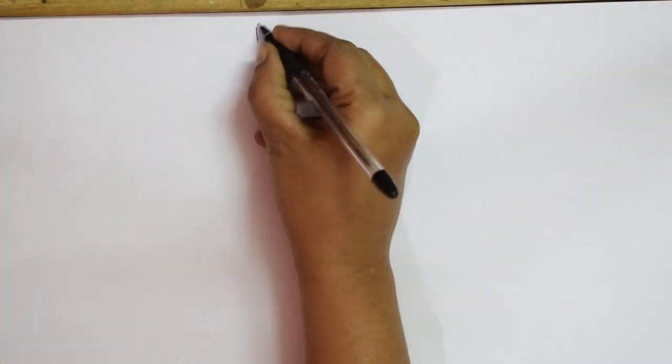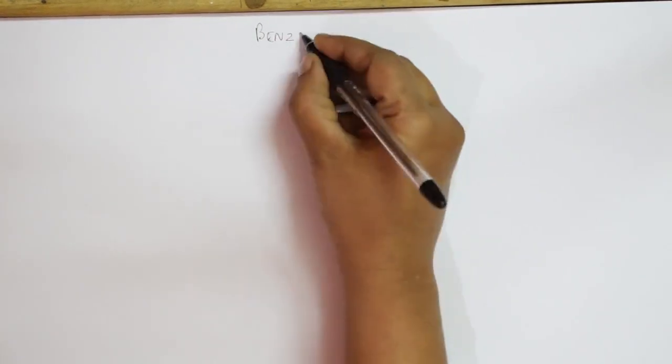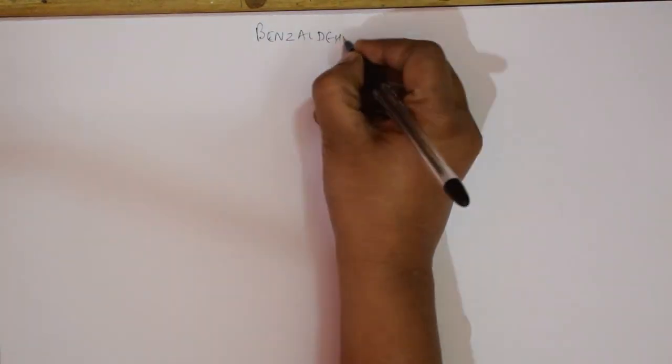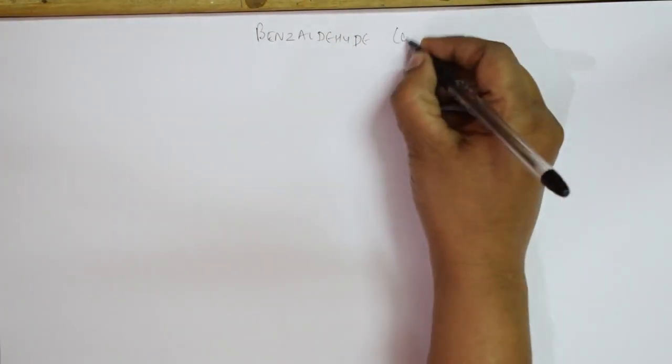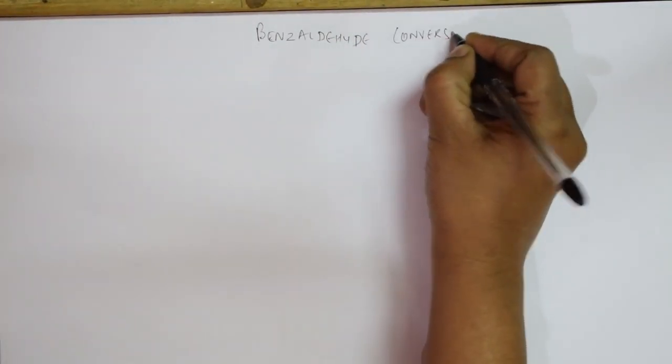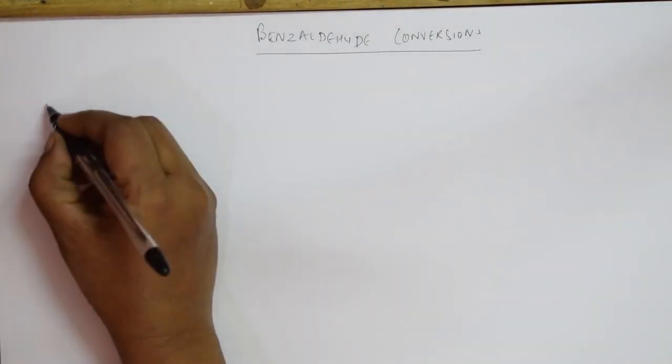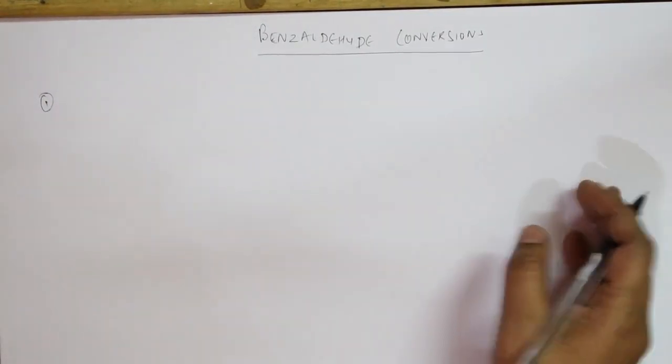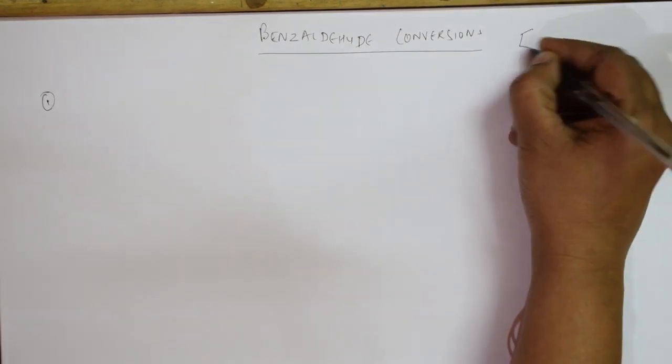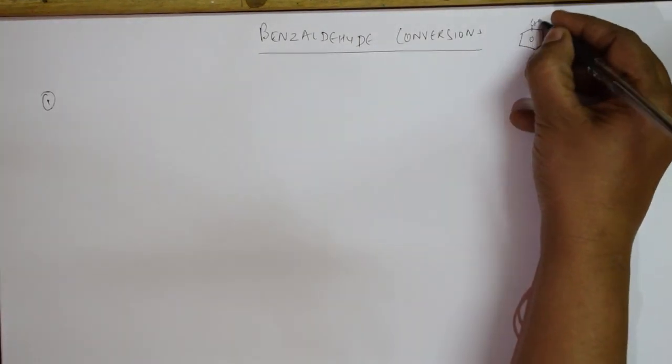Let's come back and start with the next type of conversions, benzaldehyde conversions. In these, the difficulty level is a bit higher. Suppose in the exam paper I'll be dealing with benzaldehyde only. The formula for benzaldehyde is C6H5CHO, the aldehyde group. Whenever an aldehyde group is present, we'll be using an oxidizing agent or a reducing agent, in different combinations, to do different conversions.